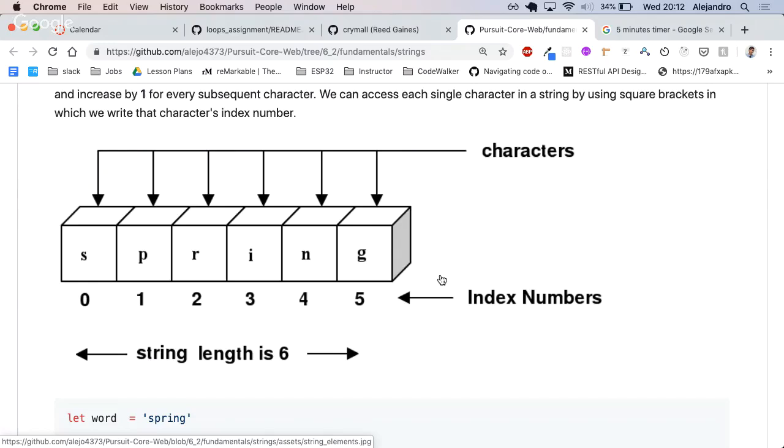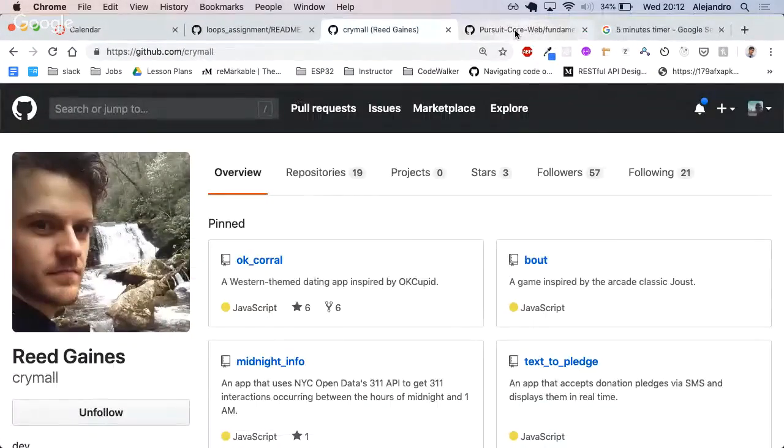Right, maybe cut the string in half. Maybe I could say, we're gonna get to this, maybe I can say, okay, I want to split the string on the 3rd index so that I end up with 2 strings, SPR and ING. So that's one use. So let's see how we could.